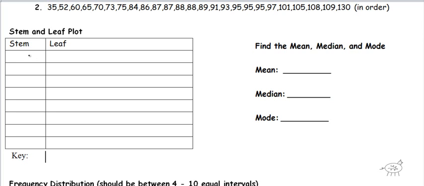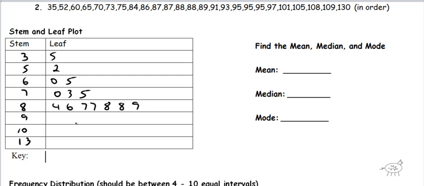And I'm going to fill it in quickly here. So our stems are going to be 3, 5, 6, 7, 8, 9, 10, and 13. And our leaves are going to be 5, 2, 0, and 5, 0, 3, 5, 4, 6, 7, 7, 8, 8, 9, and then 1, 3, 3 5s, and a 1.